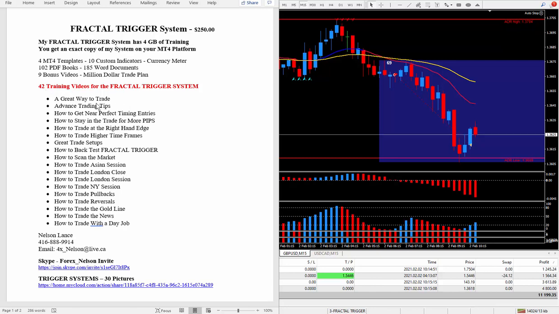Now I'm only going to talk about the first one because this is the most important one. It's called A Great Way to Trade. You're looking at an example on the right hand side. This is what I'm looking for every day. I get many trades, more than 5 trades every day within the blue box. And once you take the trade after you follow the rules that I teach within the training videos, and once you learn how to trade the flow of the market, you will have a very high success rate.